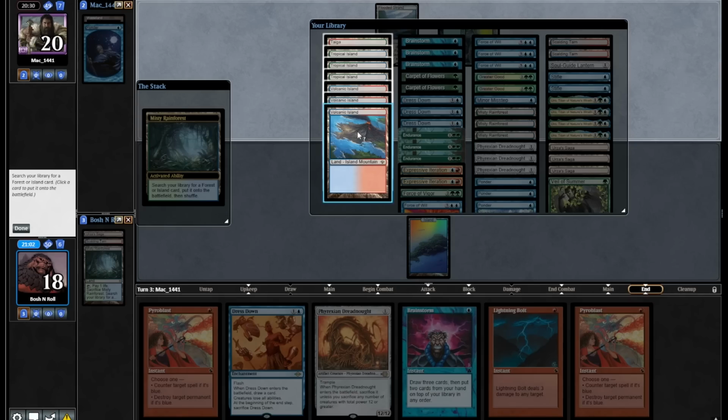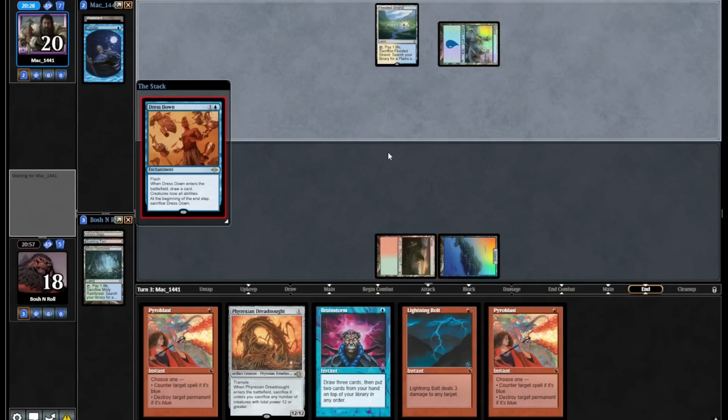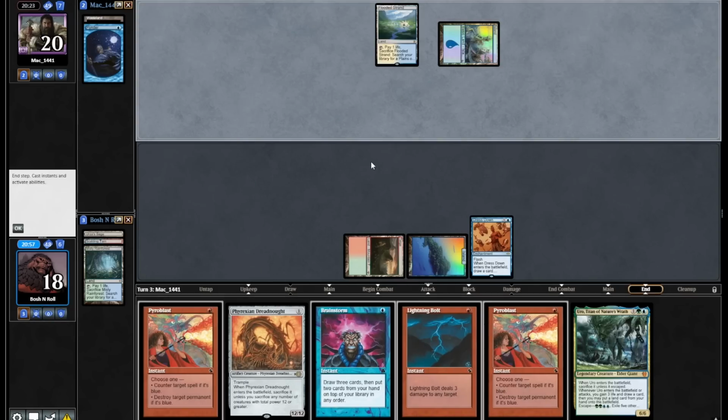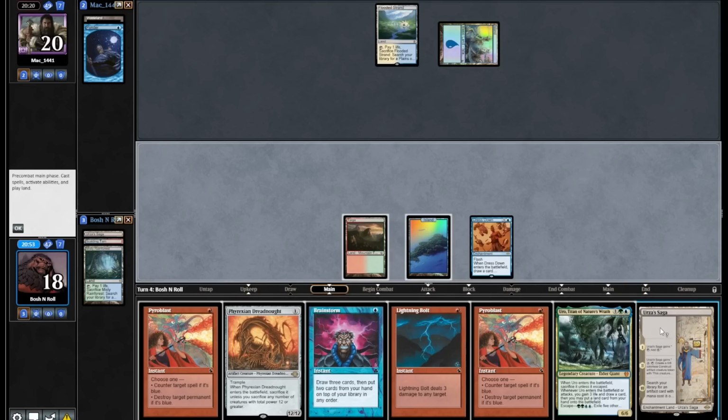And do I want to just get Taiga here to round out my colors? Yeah, if I draw a Carpet of Flowers, I want to play it. Dress Down. That's in there. Found Uro. Love to find a land drop. Hey, found a land drop.